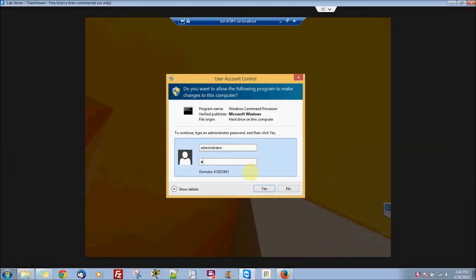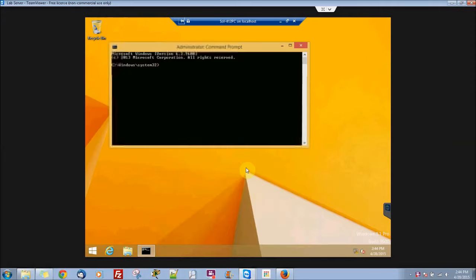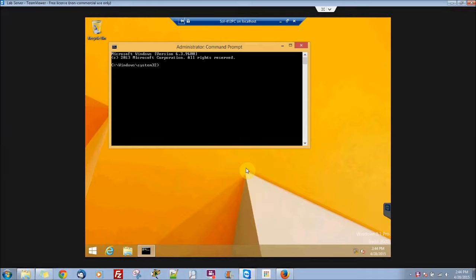With password 01. Alright, now we're going to put who am I /claims, and it still says that we'll have no claims.